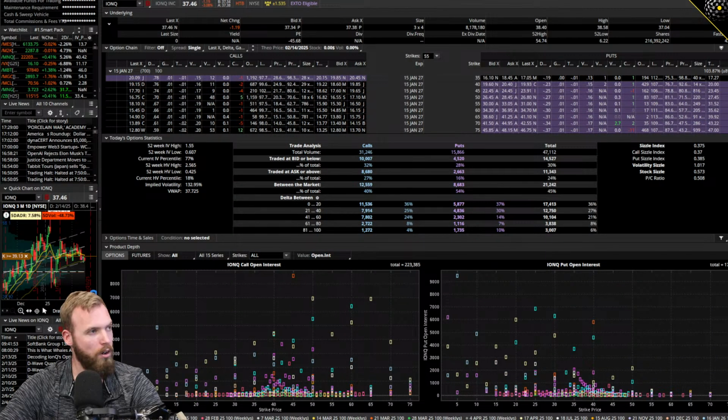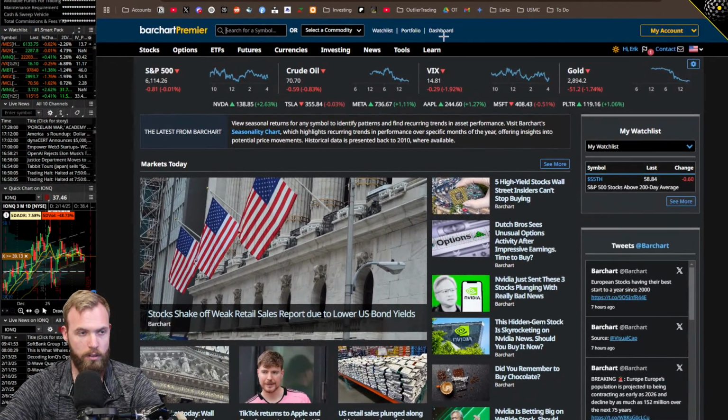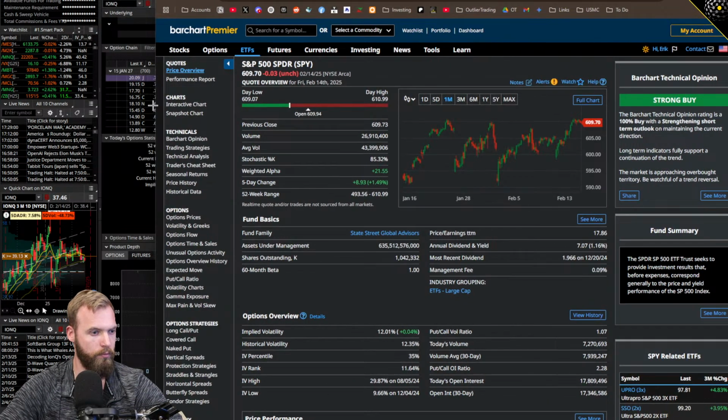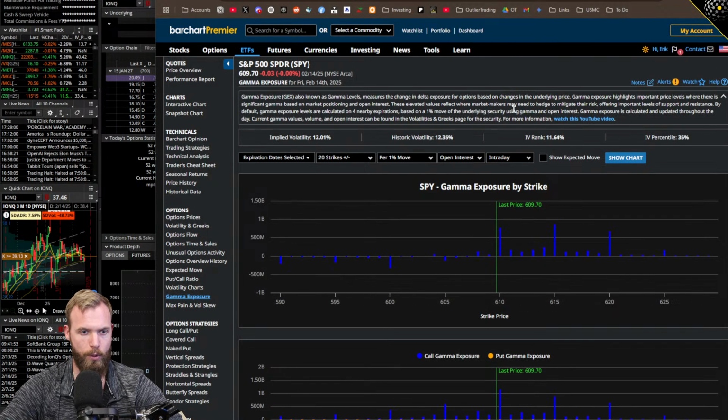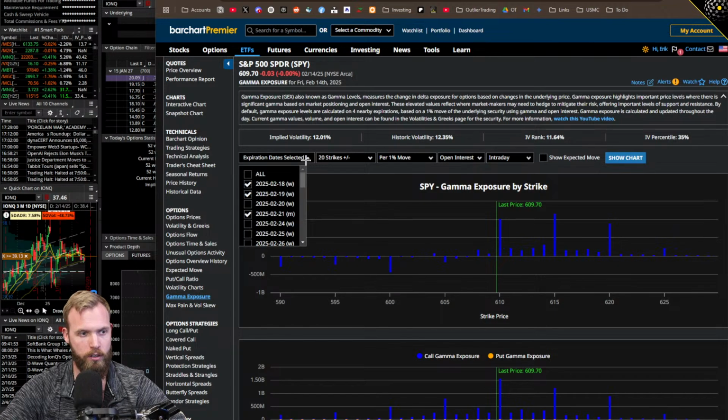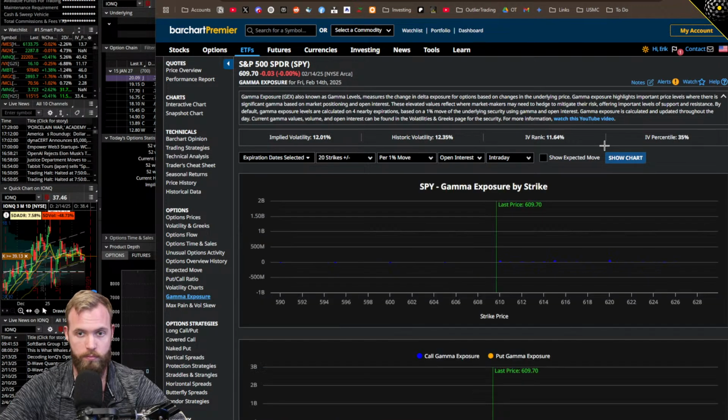Another example are things like GEX, gamma exposure. So let's say we go into SPY, and let's take a look at the gamma exposure. We can look at gamma exposure in a bunch of different contexts, but this is looking at a specific expiration. You can either do a composite so that you can see pretty much everything at once if you were so inclined. It's really up to what you're wanting to analyze.